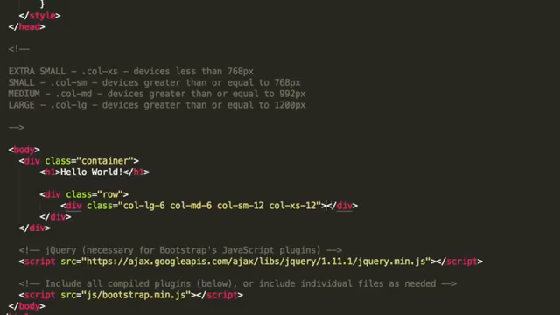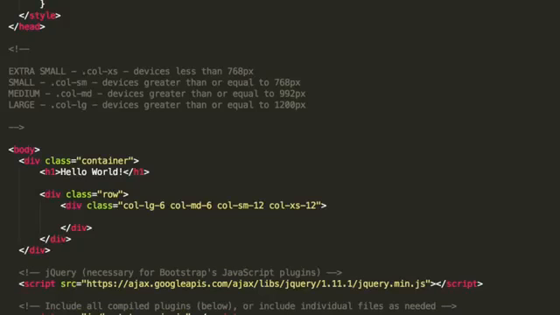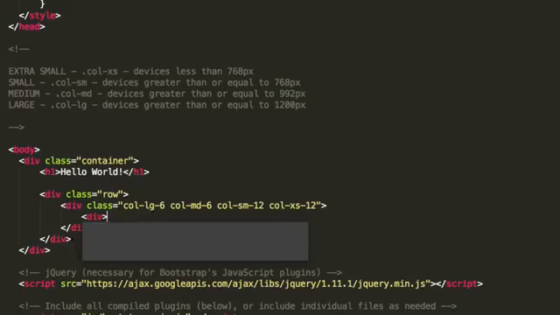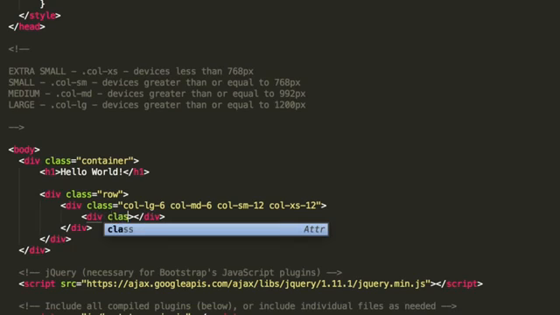And within here we're going to create another div.